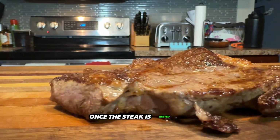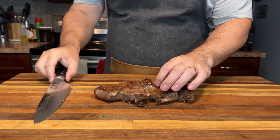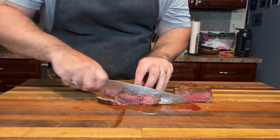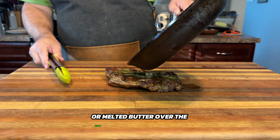Once the steak is rested, it's time to slice and serve. Always cut against the grain. Look for the muscle fibers that are running in one direction, then slice across them to keep each piece tender. When it comes to serving, arrange them in a fan shape on a plate. And for an extra touch, drizzle some of the steak's natural juices or melted butter over the slices to enhance the flavor.